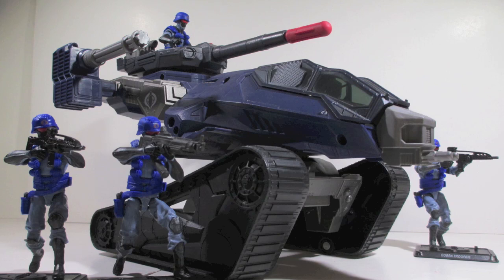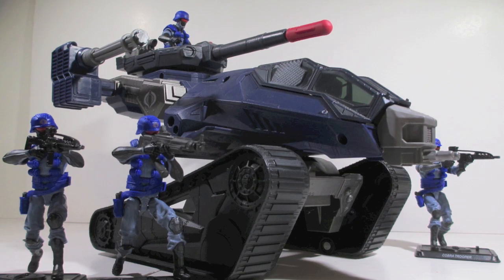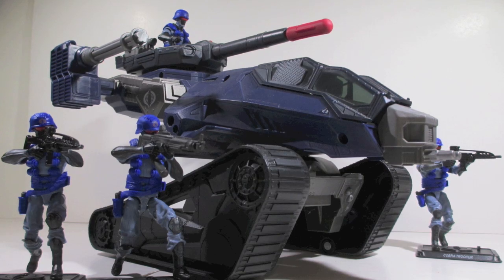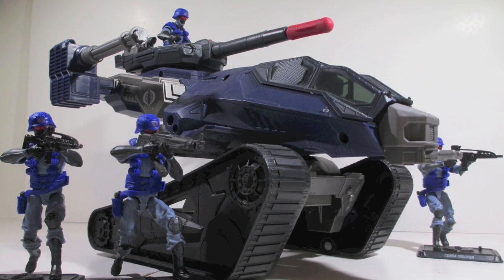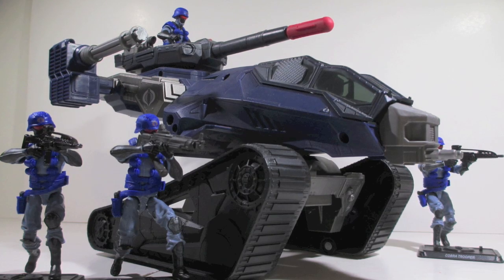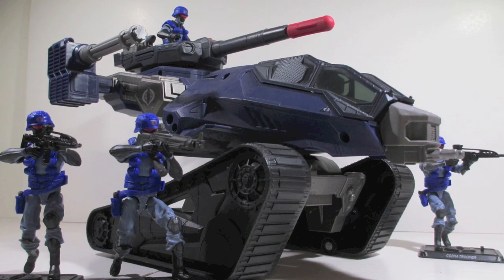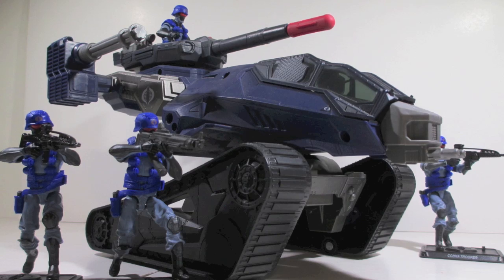So, I don't know, these guys are good. They're a win. If you want to quickly army build and get a bunch of troopers, look for these guys. They go for pretty cheap on the secondary market. So anyway, I am Strydent. That is my story, and I'm sticking to it. These guys are some really awesome figures. They're really easy to army build. They don't go for that much on the secondary market, and I think you'll have fun with them.